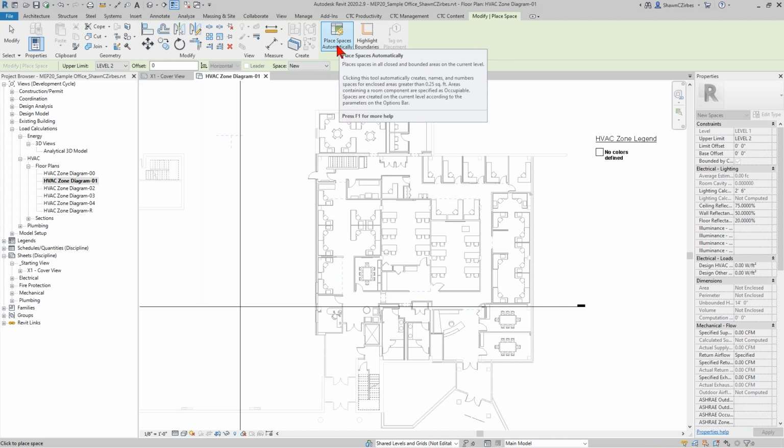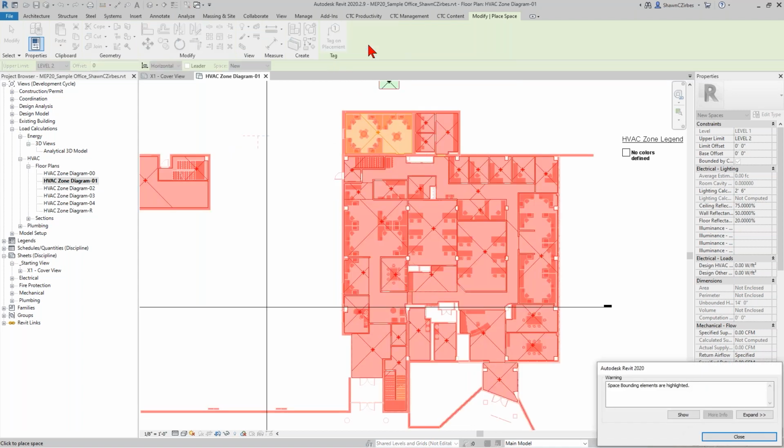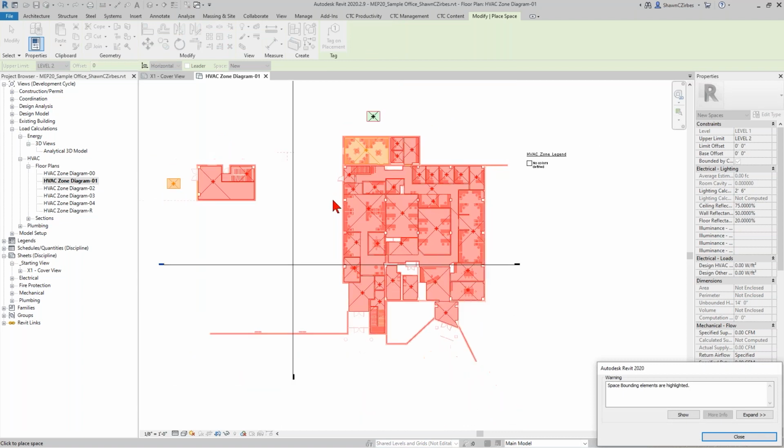Before you do this, one of the things you can also do, by the way, is check your boundary highlighting. If you highlight your boundaries out here, it will show you everything that is going to be a boundary or can be a boundary for your spaces. Now, by default, if you just manually inserted an architectural model inside, oh, look at that, there's actually a space floating out on the side here that I forgot to delete. That's fantastic. I may have to delete that later.